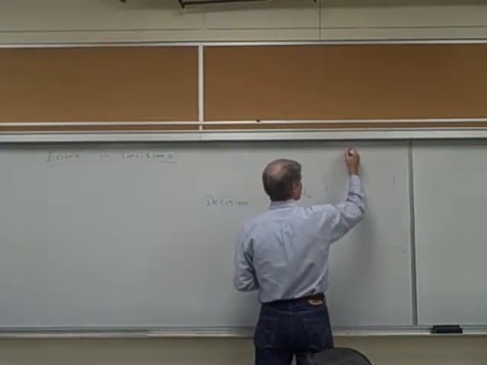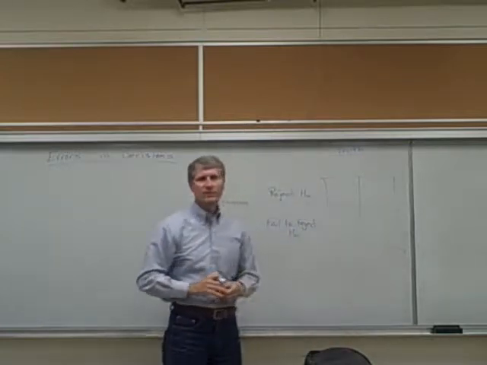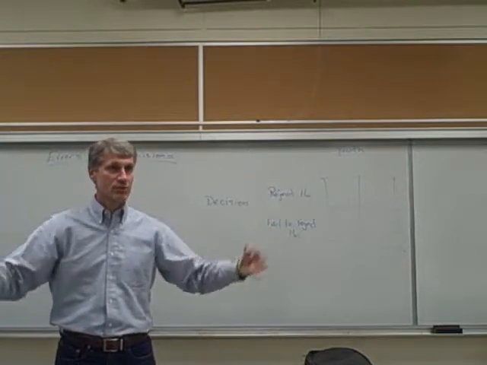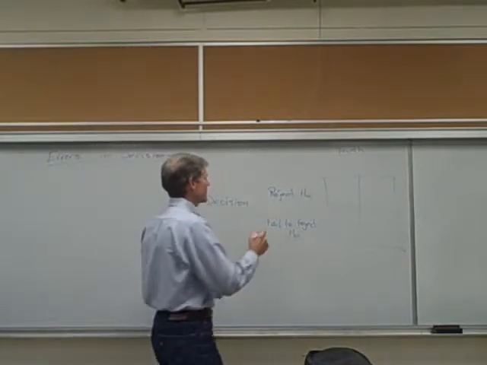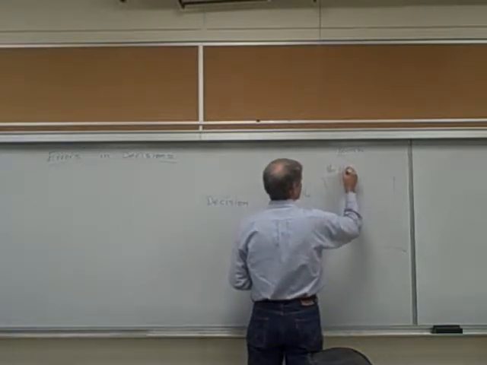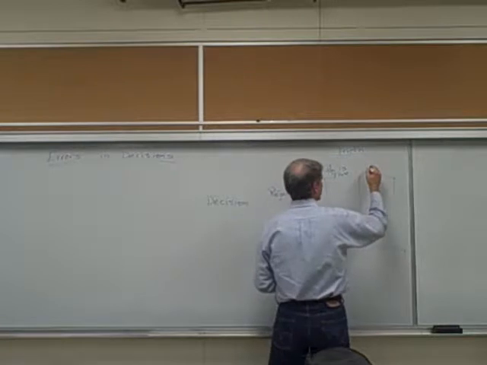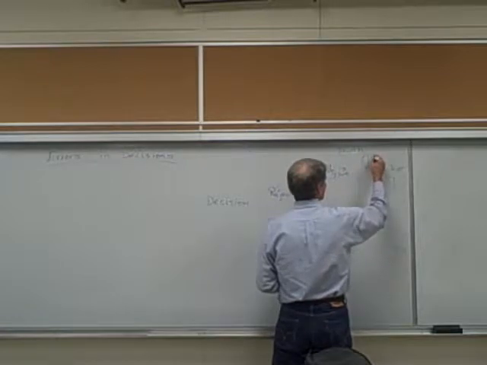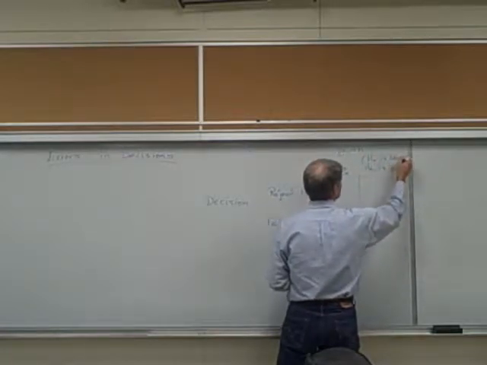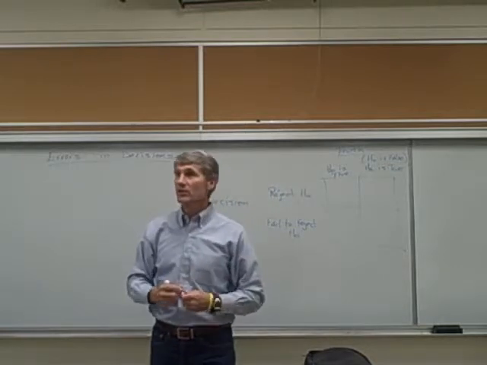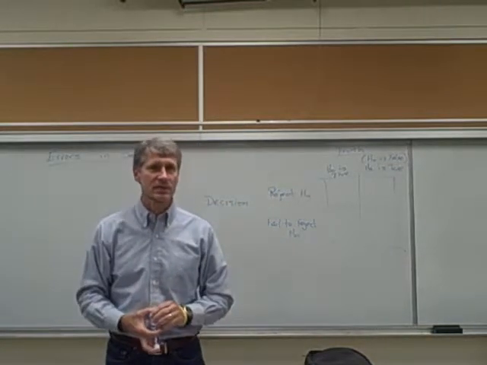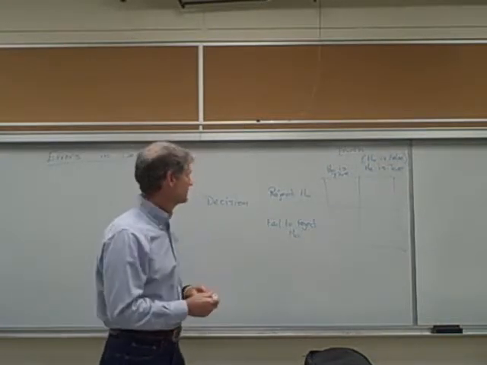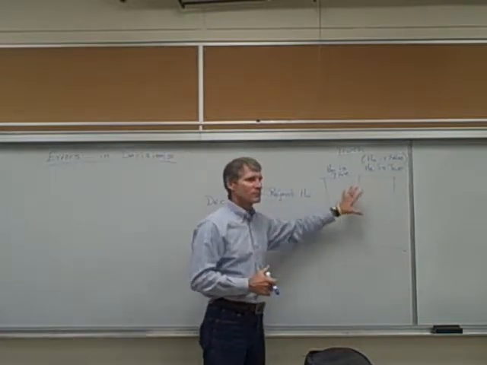then unbeknownst to the researcher, there is some population truth, right? And that truth is either that the null is true or the alternative is true, which is the same thing as saying the null is false. Now you don't get to know this, which is why you have to do hypothesis tests. You have to try to make inference about whether or not the null is true or whether or not the alternative is true. But God knows which is true, right?